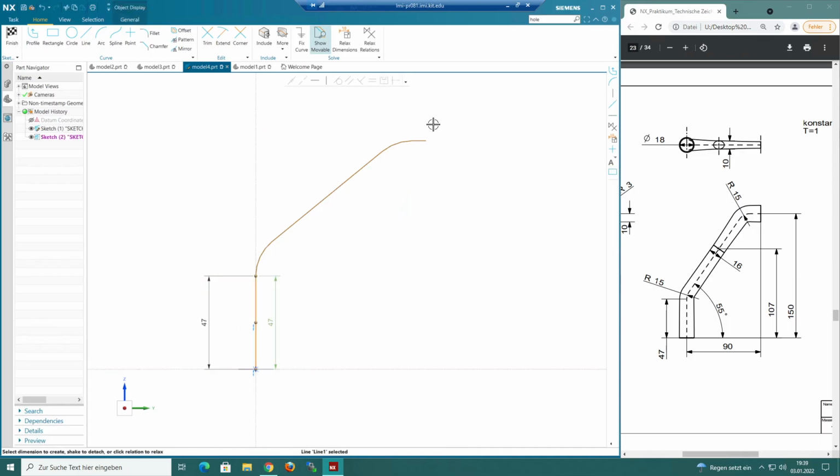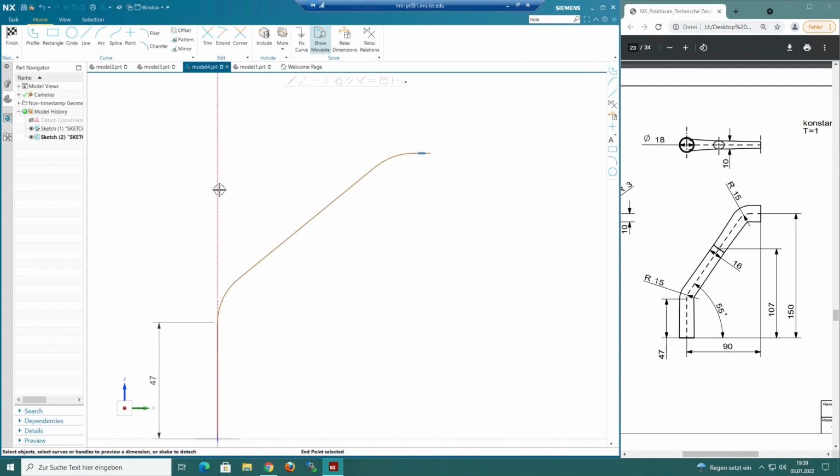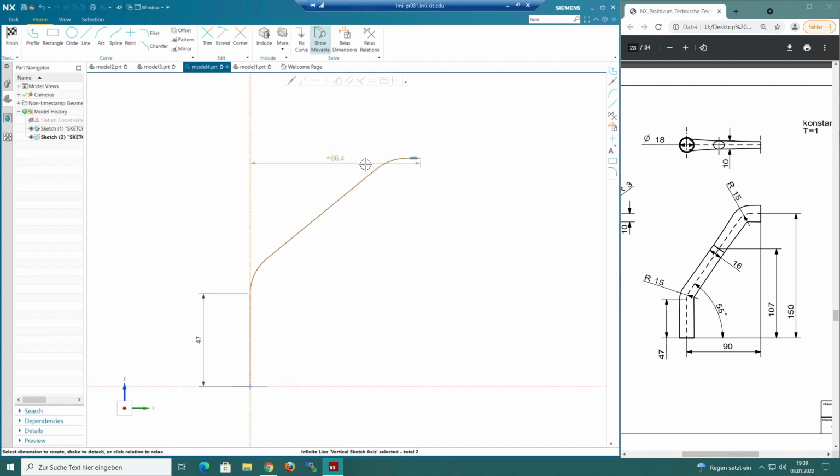Now let's give the dimensions that we need. And that's not the one that I wanted. I wanted the outer point to here. And that distance should be 90, as you can read from the technical drawing. And we are pretty close to that already, so that's nice.